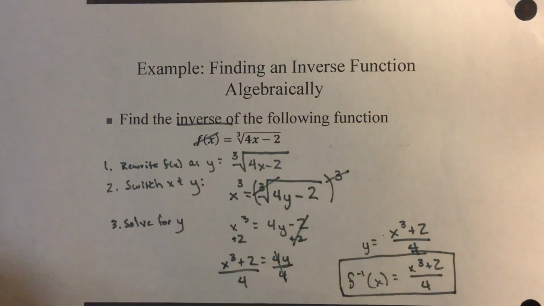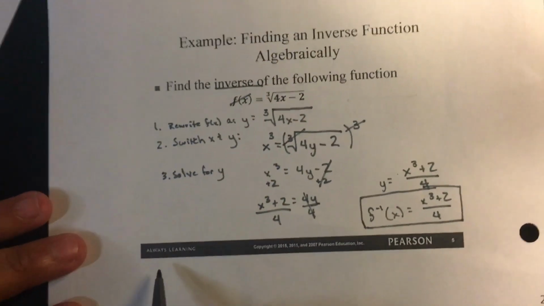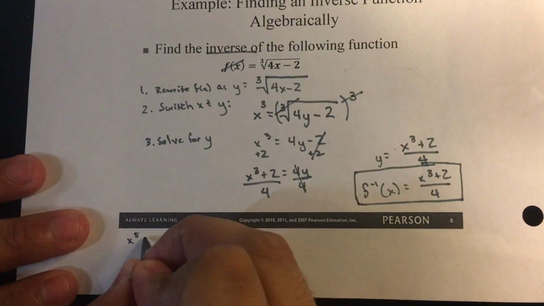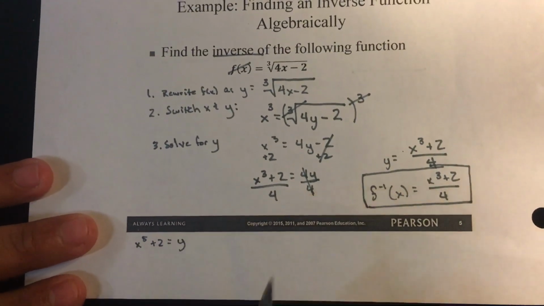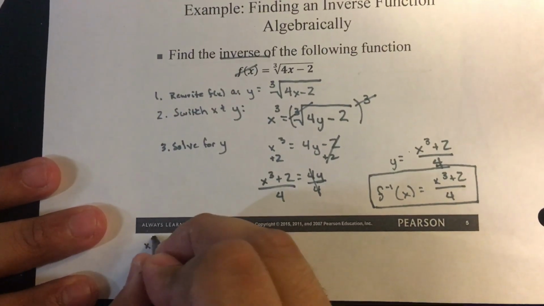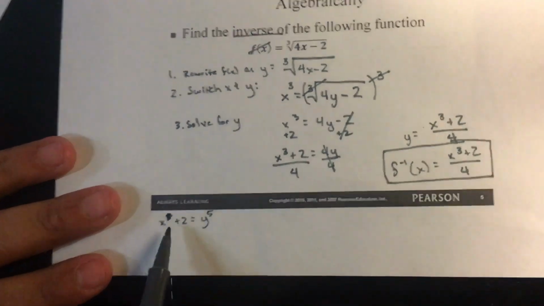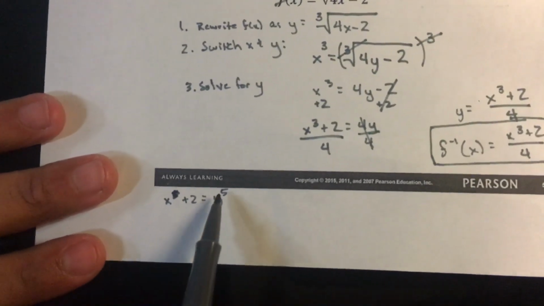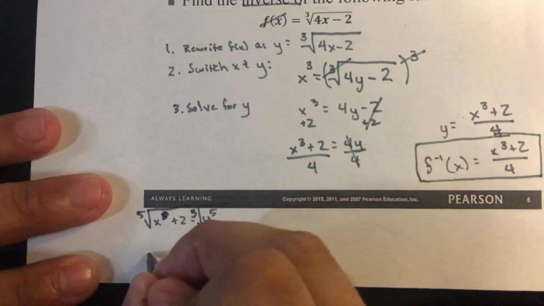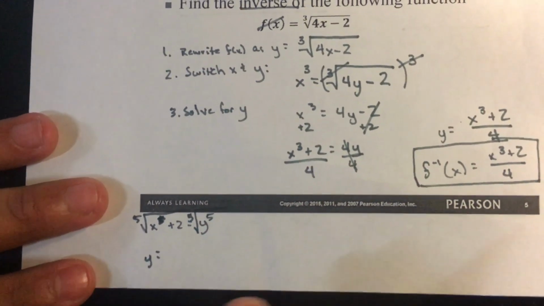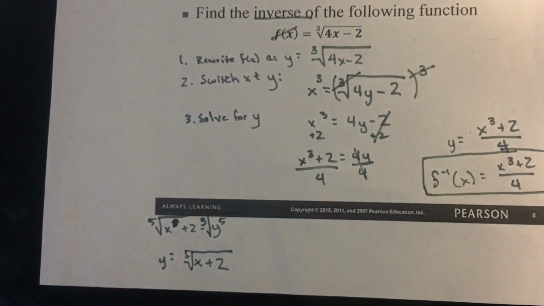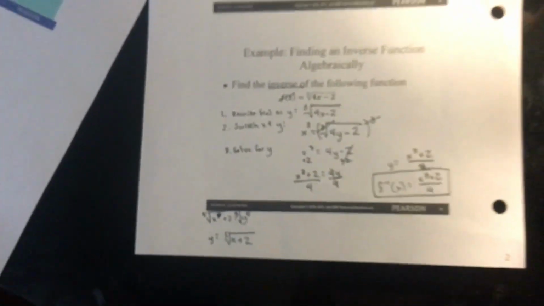Okay. Now, just one more last note, and you can just go ahead and put it here at the bottom. Let's say I had something that looked like this. Excuse me, I should put it the other way around. So if I had x plus 2 is equal to y to the 5th power, the way I would get rid of this 5th power is by taking the 5th root. So I know there are some questions like that on the worksheet. This is how you would get rid of it.